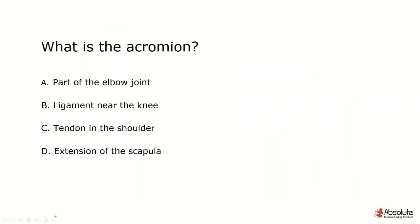I'm going to do this little quick one. I want you guys to tell me, what is the acromion? Is it part of the elbow joint? Is it the ligament near the knee, the tendon in the shoulder, or is it an extension of the scapula? You guys go ahead and pop that answer in there. Let me see what you're talking about. My whole Saturday crew, let's see. All right, I got a little bit of a mix, and that's okay.